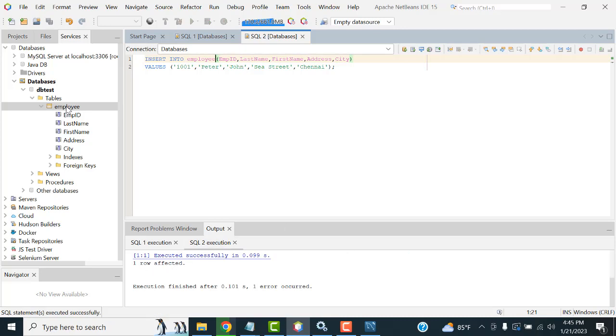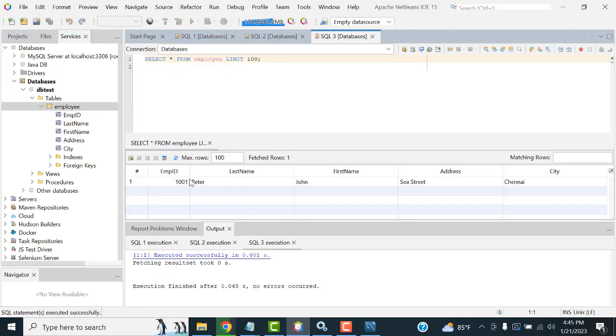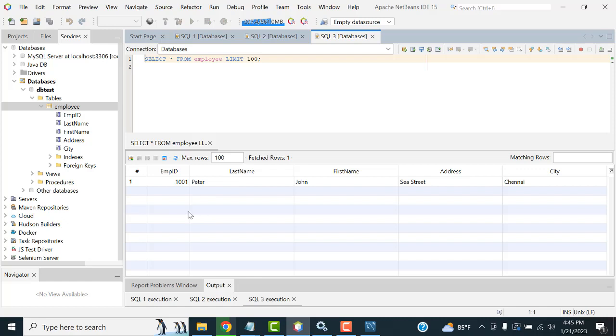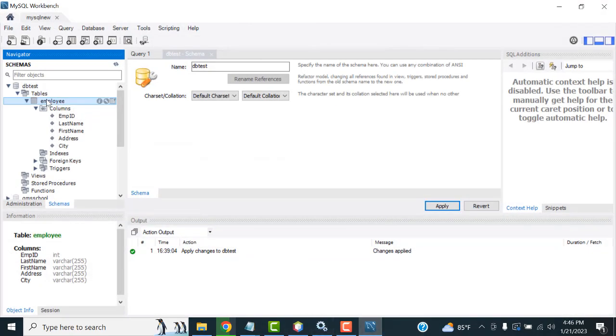One row affected. Now let's right click and view data. This is the record which will be showing in your database. This is a simple database table. You can do all these things without going to the database. Rather than going to the database and checking it, you can test everything in NetBeans. They are the services features. You will be able to test it. The same table you will be able to test here as well.